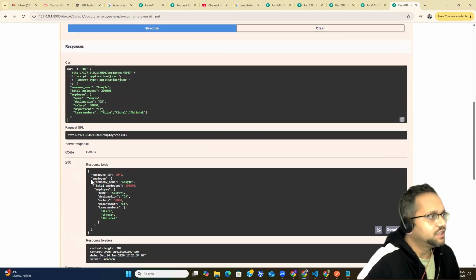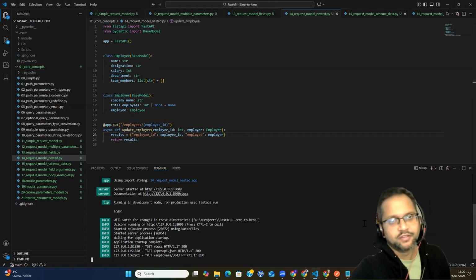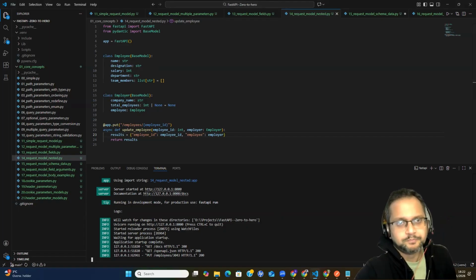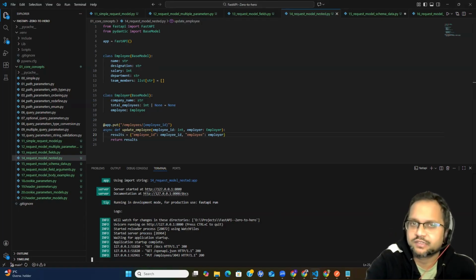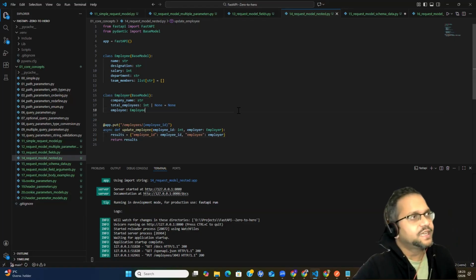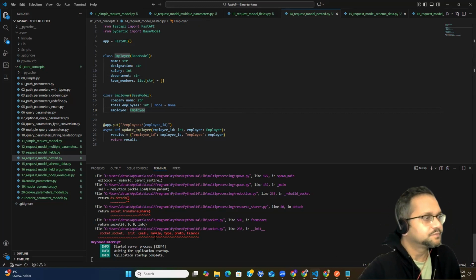After executing, you can see here we are getting the request and response body. Since we are calling the Employer, it is going to get all the details, and the Employee is being called inside this Employer. So we are going to get the details of this one. This way we can create nested request models. This is usually done when we have a complex JSON. Instead of writing extra code, we can find the relationship between the different fields and create nested bodies. So now the next thing is, let me save this code. Okay, Control C.